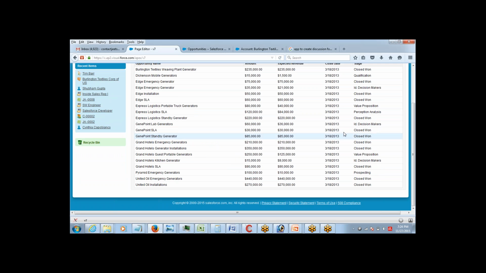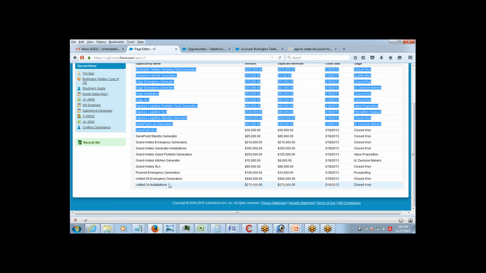Now, if you do a count of the opportunities which are being displayed on this page, you will find there are 20 opportunities being displayed. However, there are more opportunities which are not being displayed on this page. So a standard list controller by default can display only 20 records on a page.